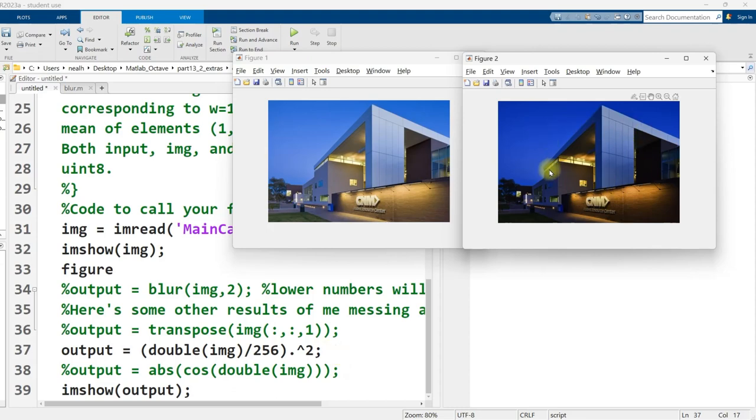And look at the result. It looks more saturated to me. I mean, it also seems a little bit darker. So maybe 0 is black and 1 or 255 is white. I'm not sure. Anyway, I think this makes a lot of sense though, because I was talking about this in the fractal video, right? If you square a number that is close to zero, especially a number less than one, it's going to get dramatically closer to zero. The closer it is to zero, the closer it will get to zero when you square it. The closer a number is to one, the more it'll stay the same when you square it. So I think of the squaring here as having a stretching effect.